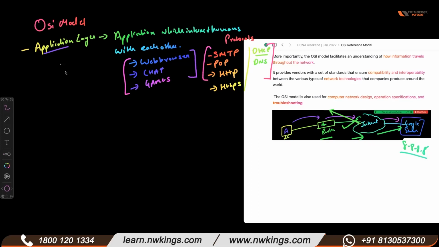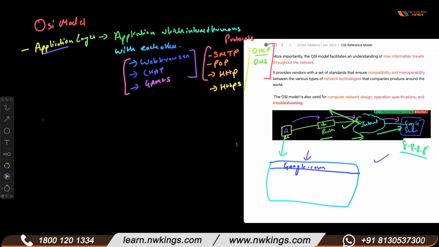When you open a web browser and type google.com and press enter, the application layer work is done.